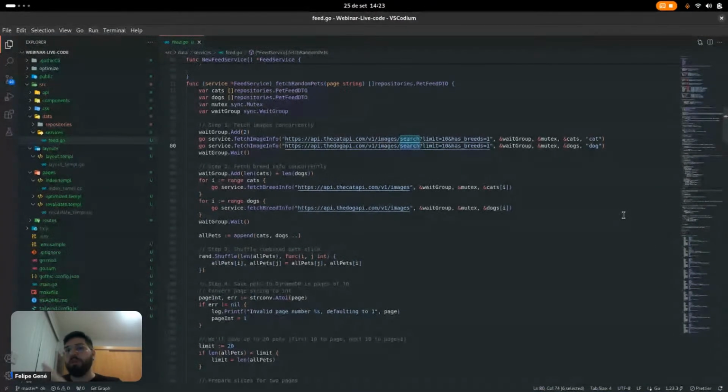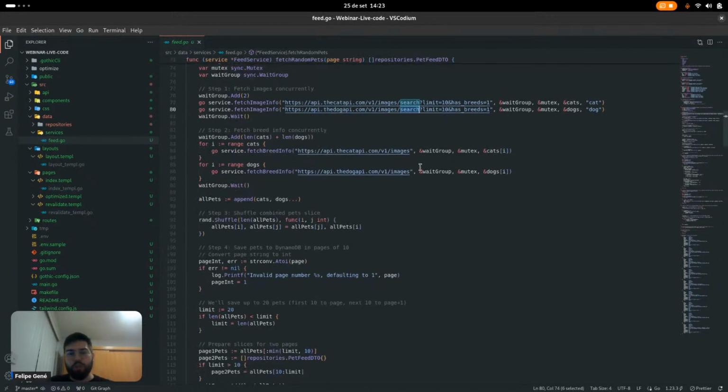For now, nothing fancy. Once we get that, we have 20 pets, 10 dogs, 10 cats. For each one of those, we're calling the API again. So 20 concurrent requests for those APIs to fetch more information about that pet breed. So for example, for a bulldog, we're going to get the weight, how long it lives, a picture of this pet breed, and some information about it. Same goes for the cats and so on and so forth.